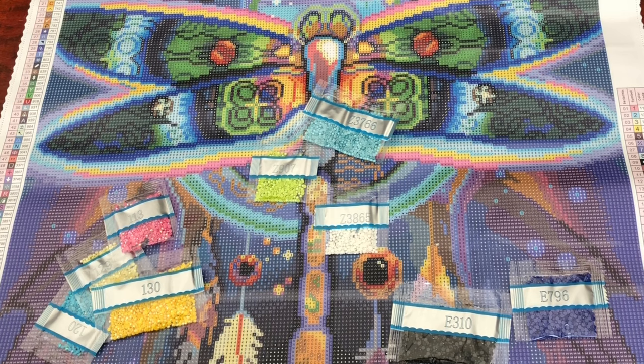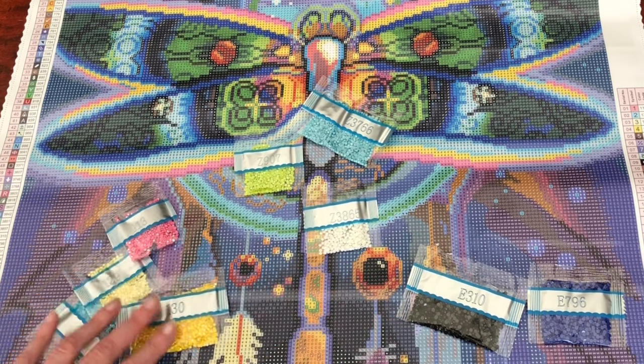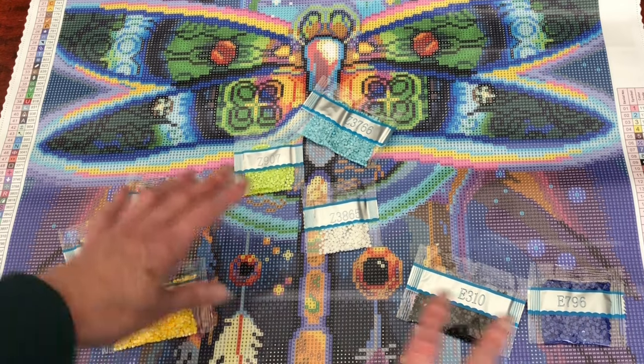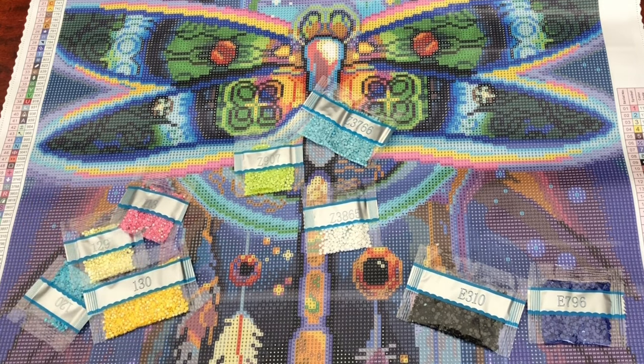So before we look for the symbols of where these sit, just look at what we've got. We've got two glow in the dark, we've got three fairy dust colours, and we've got four ABs in this kit. How amazing is that? A really nice selection, along with those beautiful usual diamonds to sparkle out from the canvas. Really good different finishes in this one.